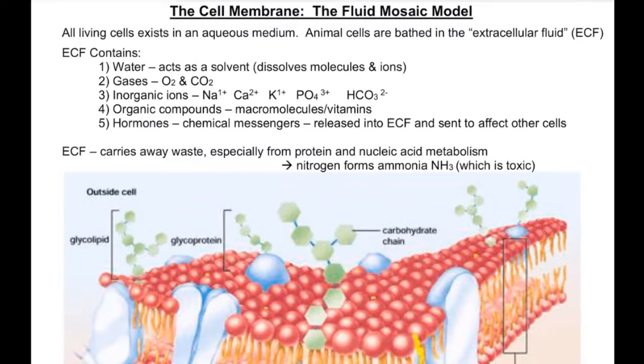We call that fancy cell liquid extracellular fluid when it's on the outside. Extra just meaning outside, right? Or beyond. Extra is beyond. So beyond the cell, we have fluid. So we have ECF. What type of stuff is in the ECF? Obviously water, and that's going to act as the solvent.